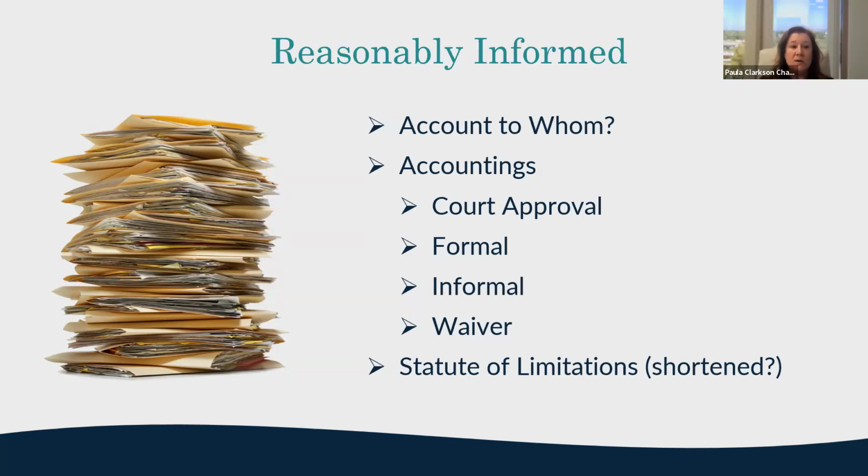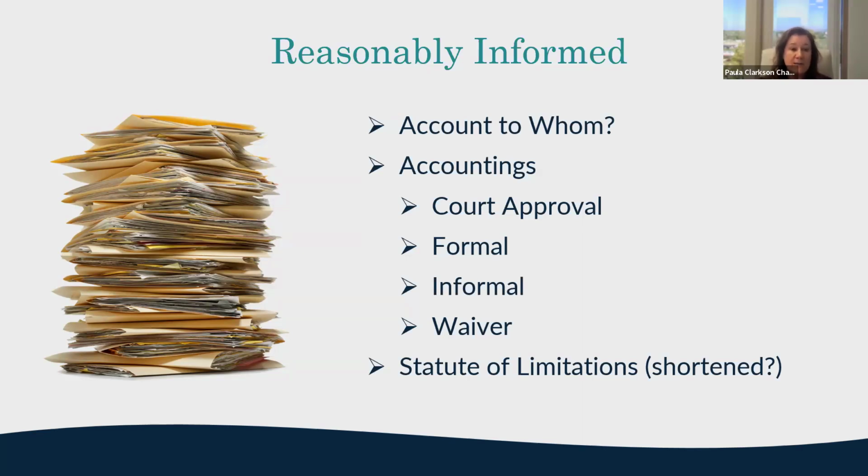Also, when we're giving accountings, are there problems with the beneficiary? We've had some where the trustee will need to seek court approval of the accounting and approval of all the actions that they took during the trust administration, because there's a problem beneficiary and they will not sign off on it. But I would say for the most part, we have accountings that we will either give in a formal format in accordance with the probate code.